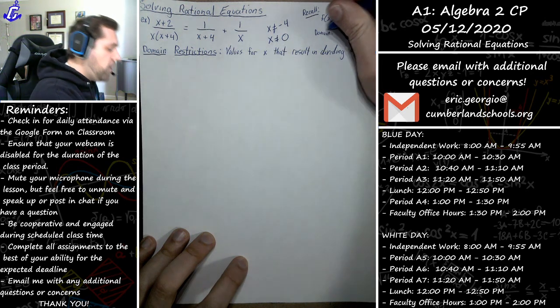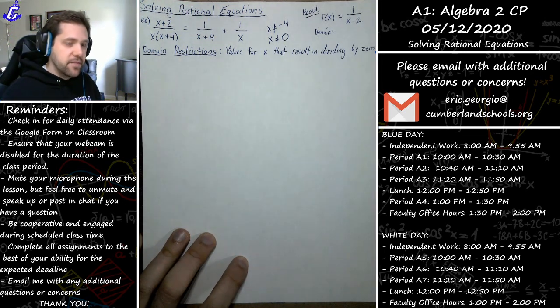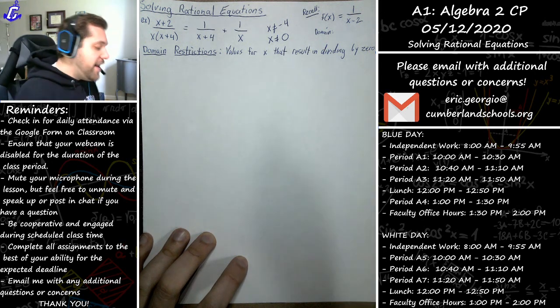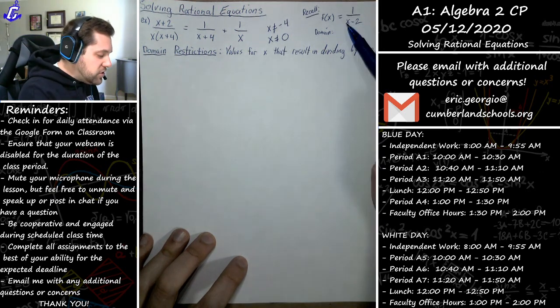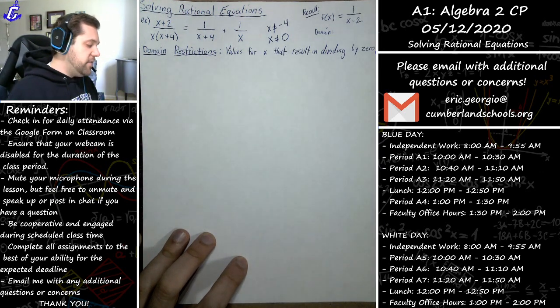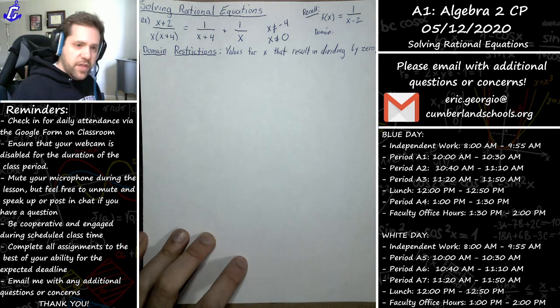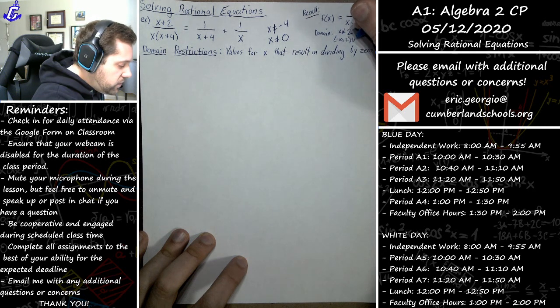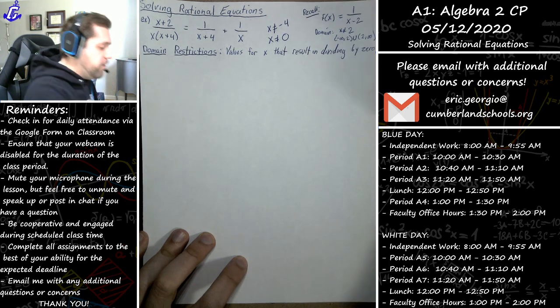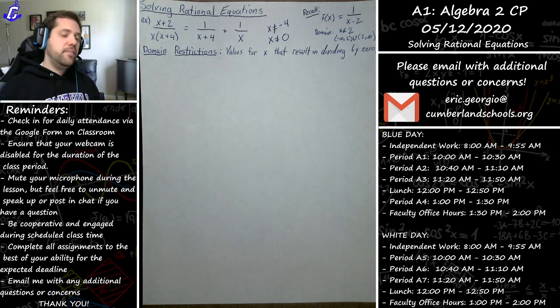That was on our very first summative assessment, a problem very similar to that, where it asked you for the domain of that function, and you had to say that x could be any value except for 2, because 2 minus 2 would result in dividing by 0. So the same idea applies here. You could have written that x could not equal 2, or you could have written it's negative infinity to 2, union 2 to infinity. Either way, both of those refer to the same thing.